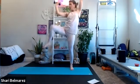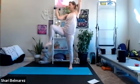3, 2, and 1. Here comes our spider crunch. Crunch, crunch, crunch. So these moves are more by time. We are entering the 4th quarter, my friends. We've got about 7 minutes of work left. We will get a little stretching in the last bit of that. We're down to just 3 moves. The next time we do our beast move, it'll be the last time.